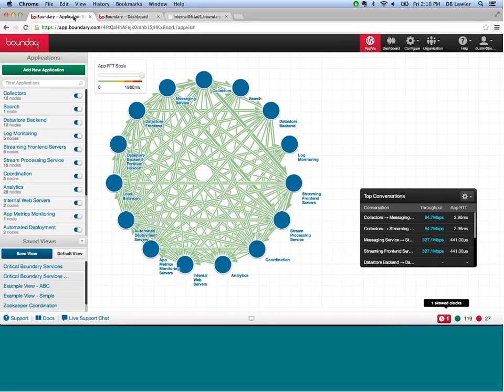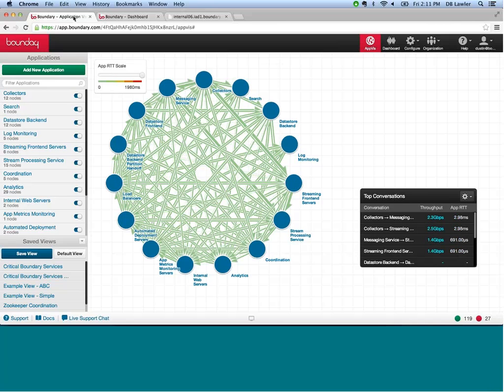So the easiest thing that you could probably associate with Boundary are tools like Wireshark or tcpdump or other tools that people would commonly use to try to figure out what's happening with their applications from the perspective of the network. Now, those tools work well, but the caveat is that they're really just good point solutions, right? You'd commonly pull up Wireshark or fire off tcpdump if you're trying to troubleshoot something at that point in time.